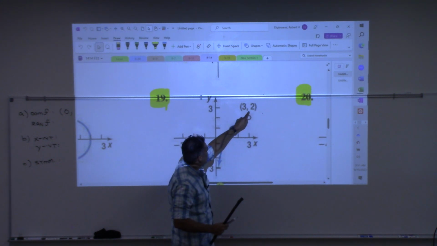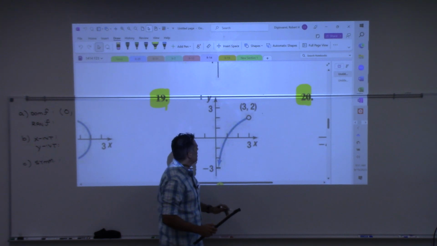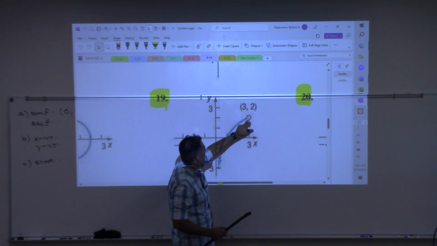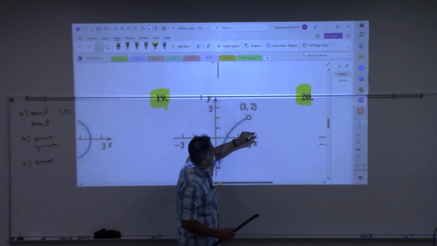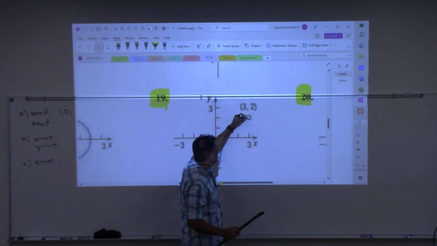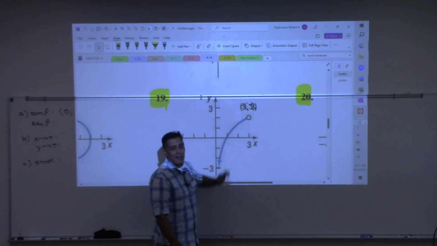Now, I don't know why they put a 2 here. This actually contradicts itself, because you can't tell me that it's defined to be 2 if you have an open circle here. So this is actually an error in the book, I believe. They either need to make that solid to make it match, or they need to get rid of that and just say that it doesn't exist. So let's just act like that's not there.